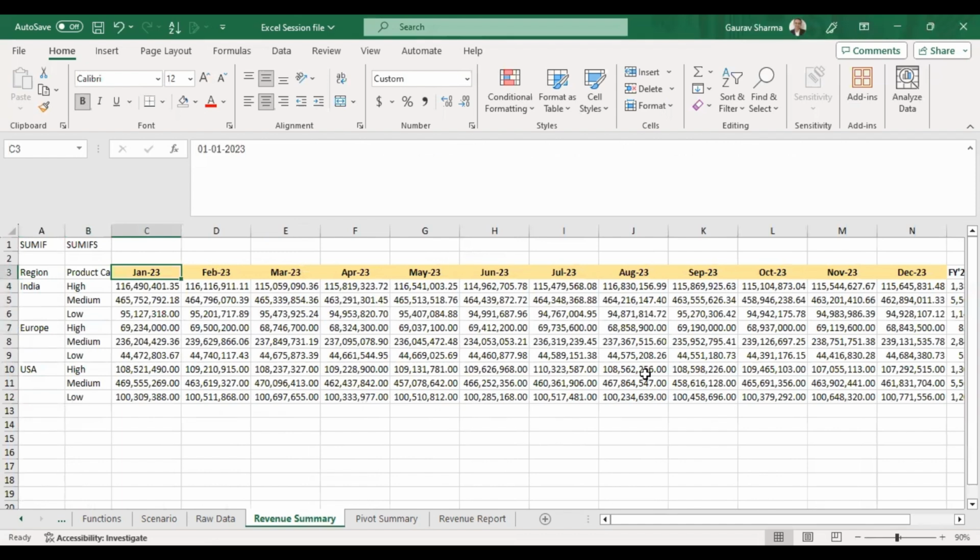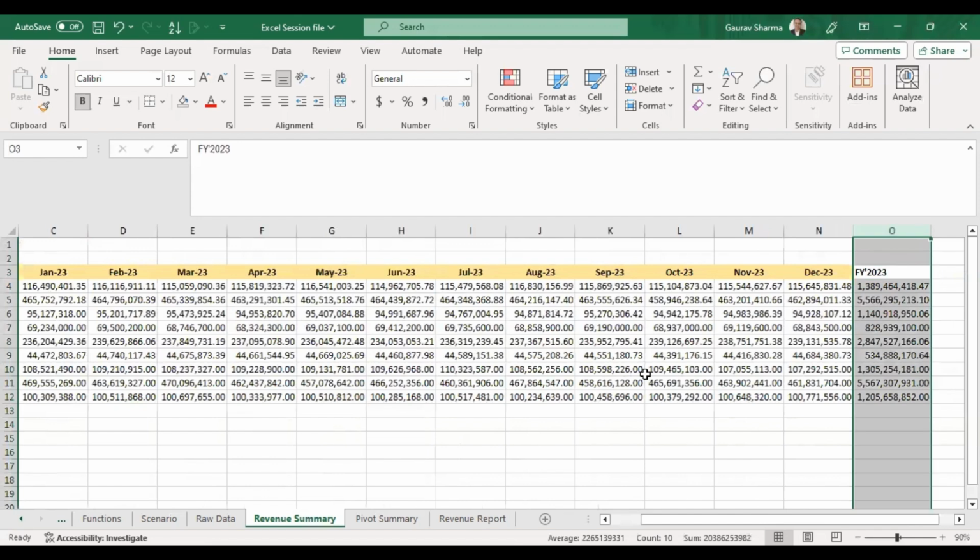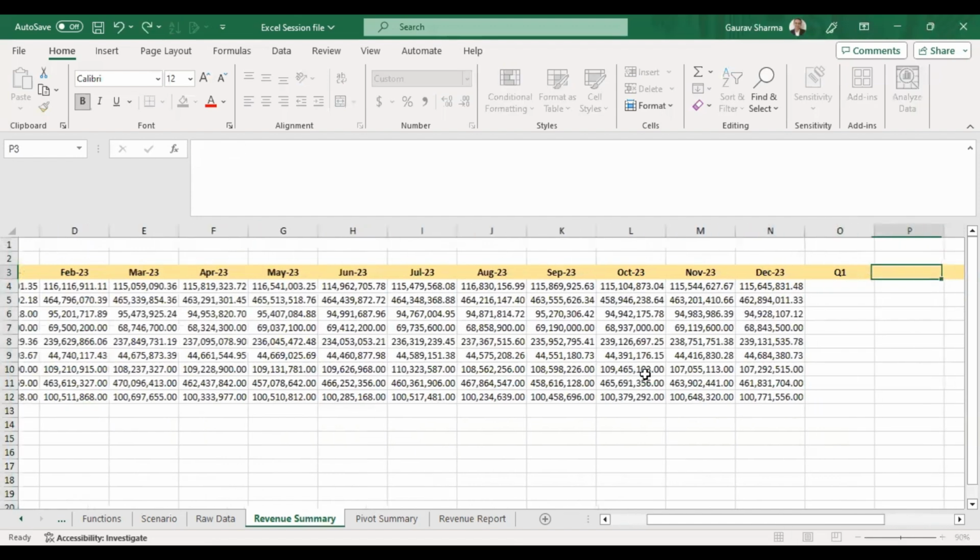So now my total using the SUMIFS formula is done. I can now use it further to calculate the quarterly values.